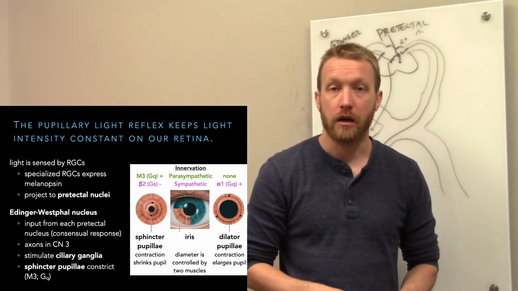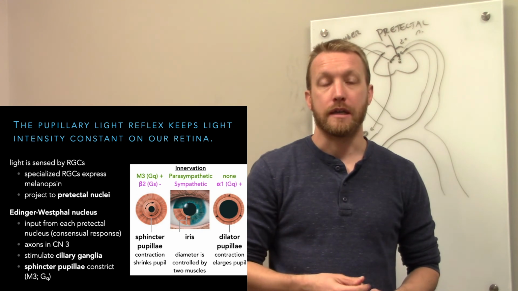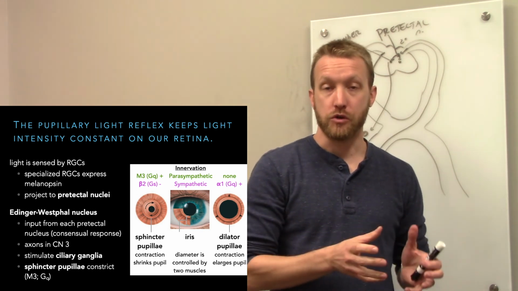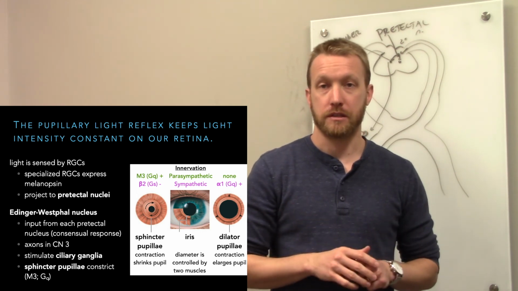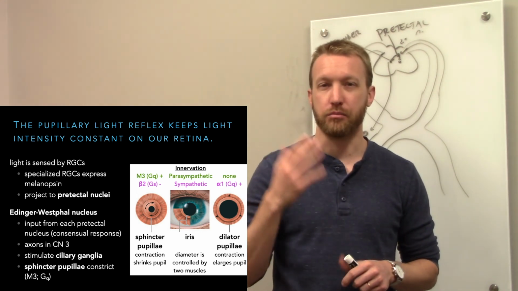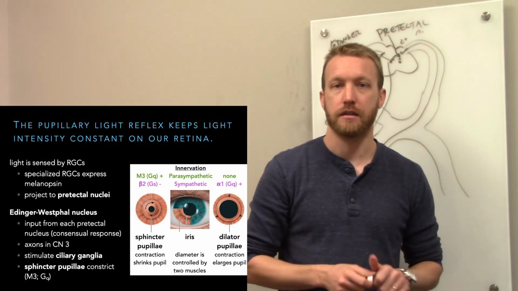This works fairly well. It doesn't work so well for extreme changes, like if you're in a movie theater and then you go outside. Your pupillary light response is not going to fix that. You have to wait for your retina to bleach a little bit. Then the light doesn't hurt as much.